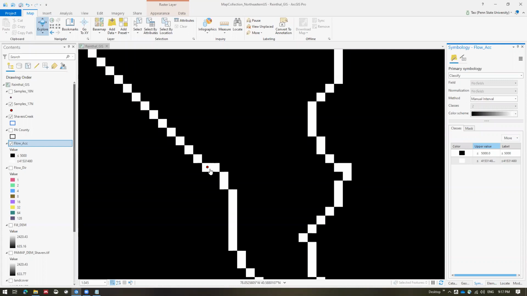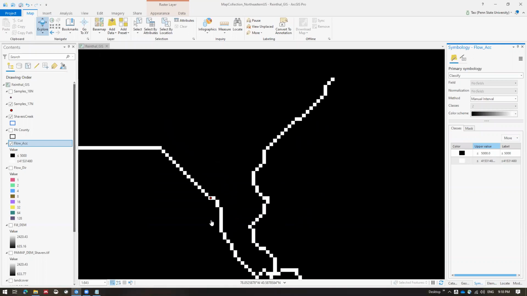You can Google online how to edit the location of a shapefile point. That should be very easy.